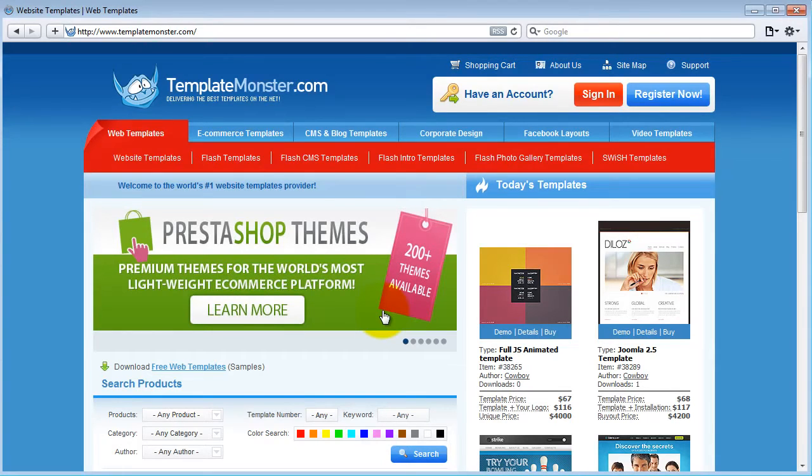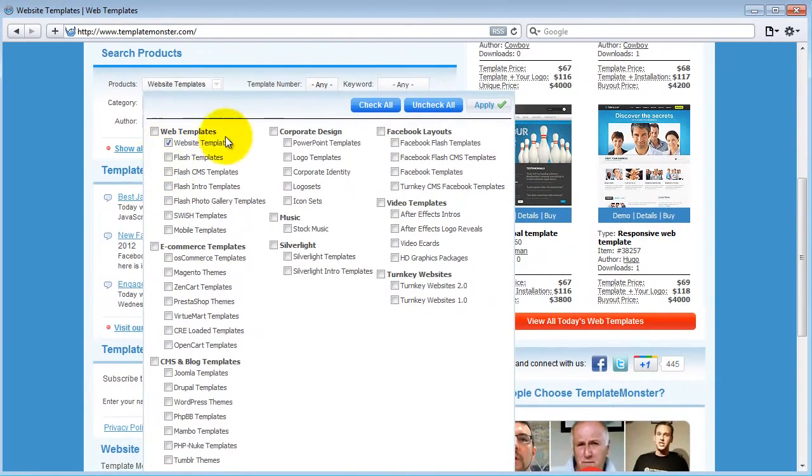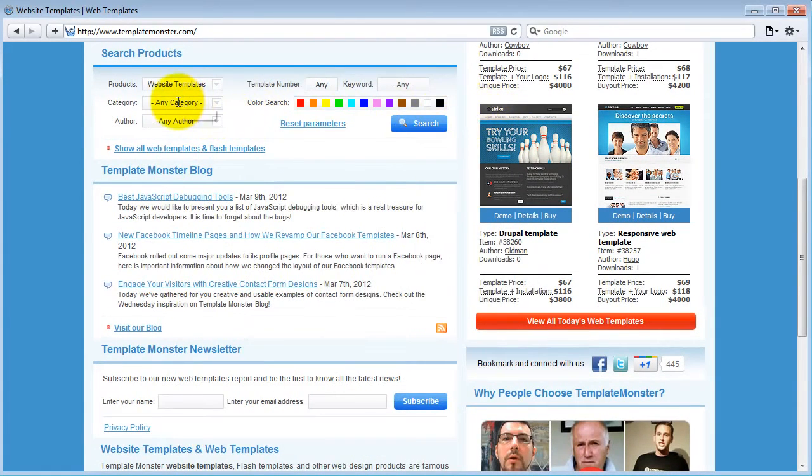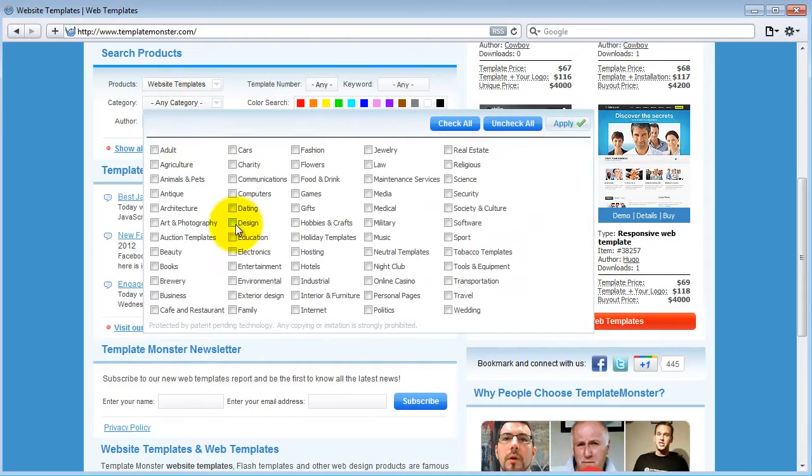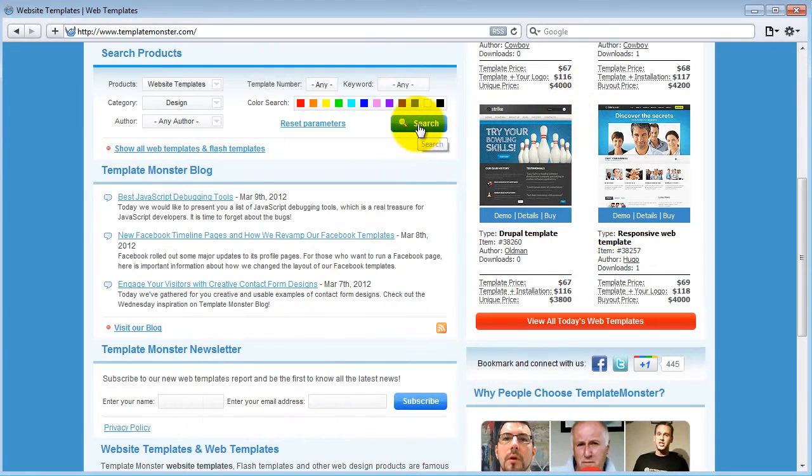And here on the site you can search by category and find templates that are designed specifically for your market, or you can even search by color, so that's pretty cool. I'm going to search for website templates, click apply, and I check out the, let's say, design category, apply, and search.